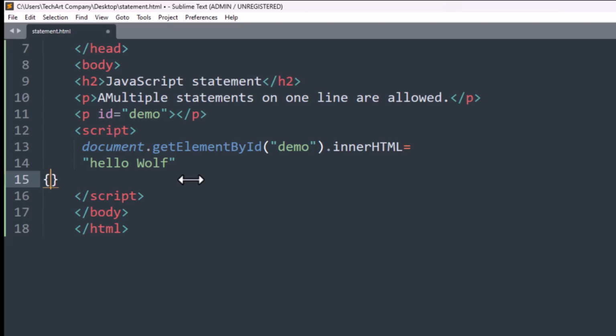So these are called curly brackets. The purpose of a code block is to define statements to be executed together. Anything inside this curly bracket is going to be executed together.